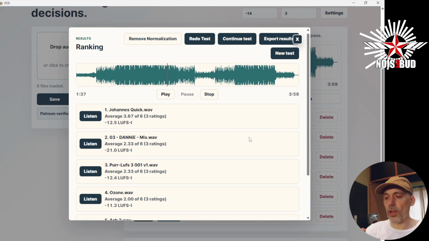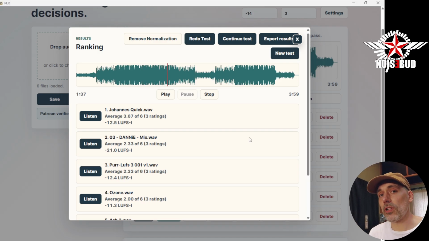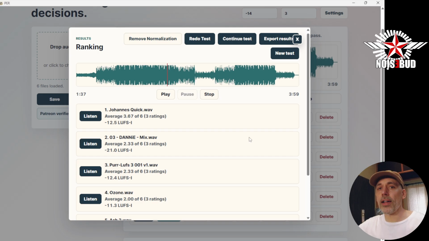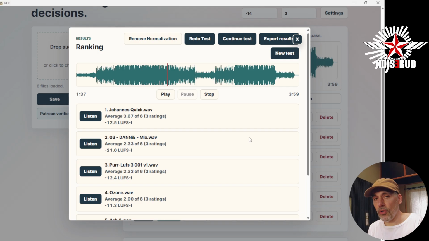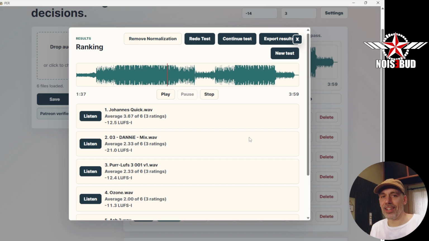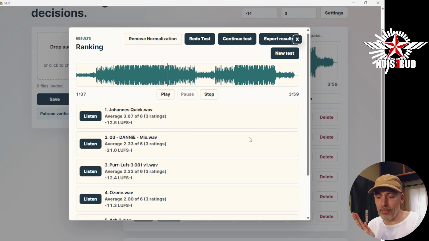If you listen to a track with a lot of low end as the first track, maybe you start to listen to the kick and the other ones, and you don't mind the hi-hats anymore. So you focus on the kick, and that gives another result than if you try to listen to the mix as a whole, which is really hard to do. Because if you work with music for a while, then you probably already are focused on the details. So I recommend running a lot of tests. Put it on 16 to 20 rounds. And I know that takes time, but you will thank me later. You will start to make the correct decisions.